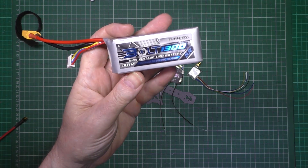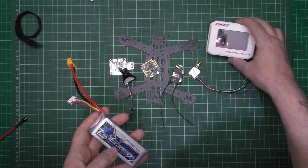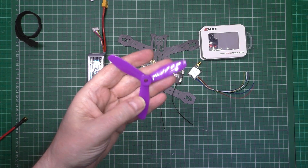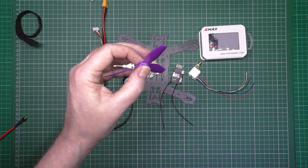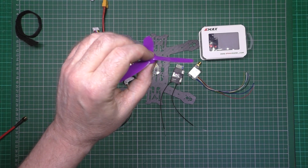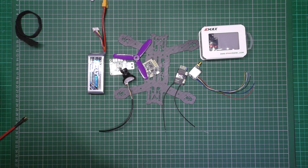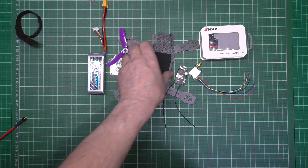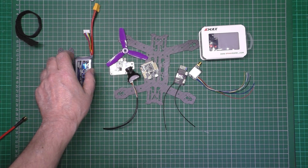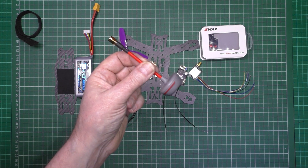1300 4S battery. With these motors, 4x4.5 props - these are dowel props, the unbreakable ones, although I'll prove them wrong, I know they can be broken. That's that. And that. I'm not putting an OSD on it, don't need it, I'll just put a timer. And that's it, I think. There's probably other bits.